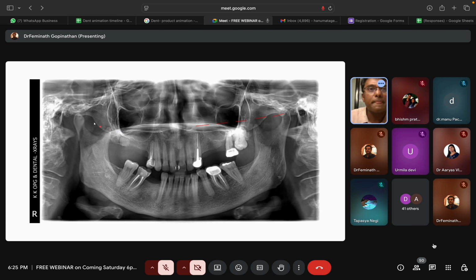See, in this, usually the ala will come near to the condyle. Okay, and this is the area where, sorry, this is the tragus area, and this is where the ala comes. So you just draw a line arbitrarily like this. Clear? From the radiograph, this is the ala tragus line. Now, you see, I'll just draw here also. So you can see that these two are almost in the same plane. This is very clear, I believe.